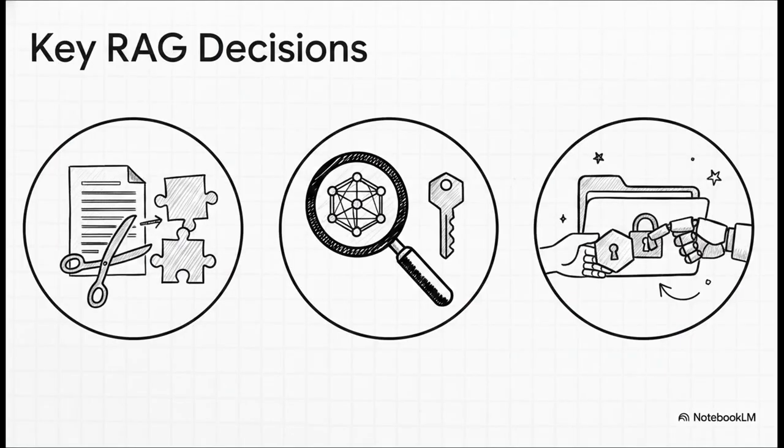The crucial takeaway for this one is that each step in this pipeline requires an architectural decision, not just a technical default. For instance, you shouldn't just chunk your data by some arbitrary character count. You need business-aware chunking, meaning you're splitting by specific policy sections so the agent doesn't accidentally chop a key regulatory clause in half. For indexing, you're going to want a hybrid index that combines vector search with keyword search to catch exact terms. And retrieval? That must be executed under an OBO, or on behalf of identity token. In plain English, that just means the AI wears the user's specific ID badge when it's searching for files.